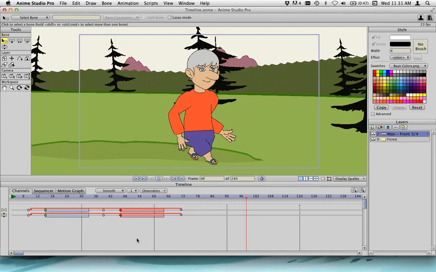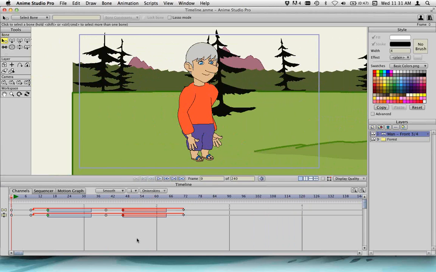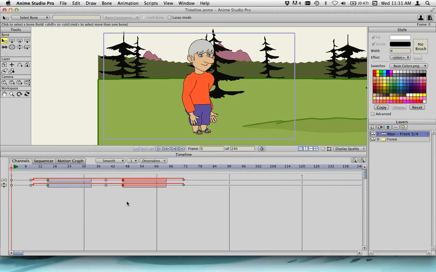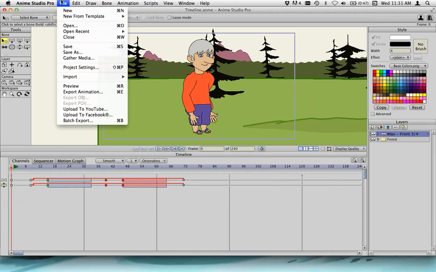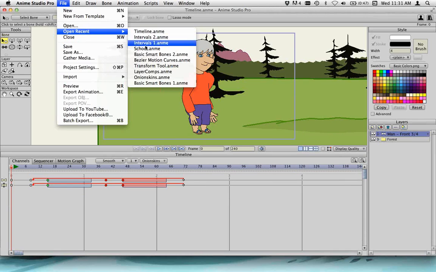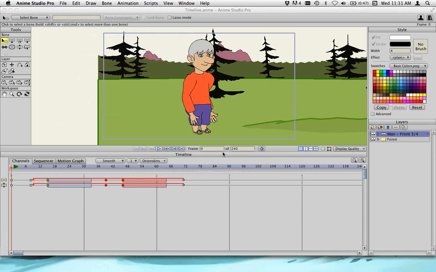Well, there's some other keyframe enhancements as well. Did you want to chat a little bit about keyframes going beyond each other and selecting things on the right? Sure. Let's see. I'm going to bring up the school again because it has a lot of keyframes in it, so it's more interesting to look at.